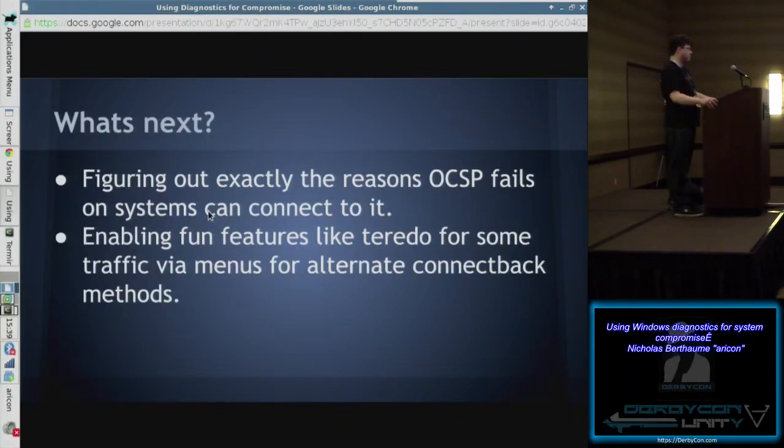So this will be more effective on some systems, because I actually had somebody tell me that they tried this on an engagement and it didn't work because that system, I believe, wasn't able to call back to an OCSP server and check the validity of the cert. So a timestamping service should help with this, but it doesn't always. All right. And as I said, including things like enabling Teredo and using that for alternate connect-back listeners, you can do changes to the operating system.